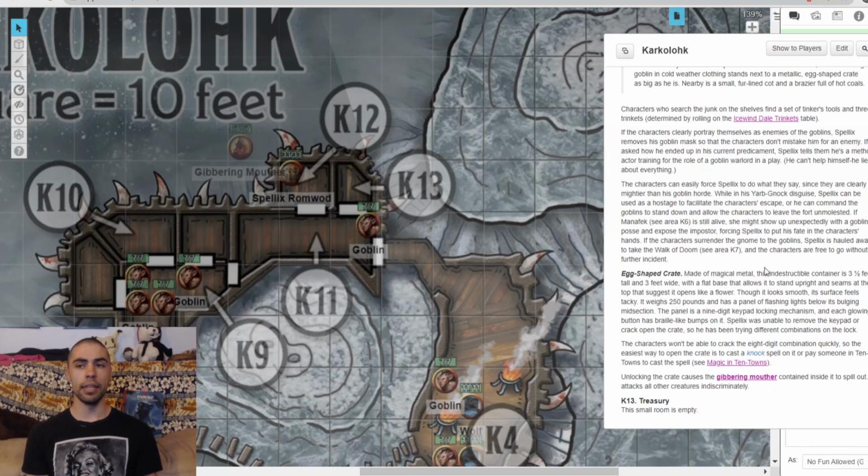What's more than likely going to happen is your players are going to say, hey, we want to get this thing open. Let's either one, bring it back to the Id Ascendant, or two, if they don't know about the Id Ascendant, then they can bring it back to Ten Towns and get someone to cast the knock spell on it. However, getting someone to open up this thing is not exactly the best, because located inside is not cool stuff.